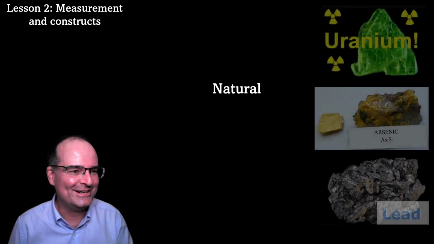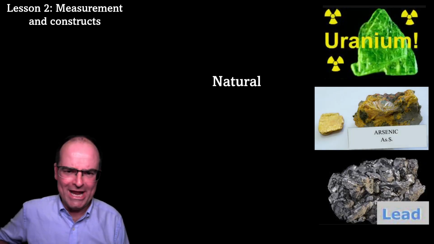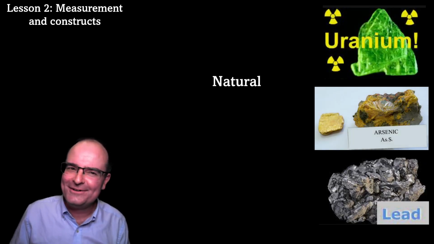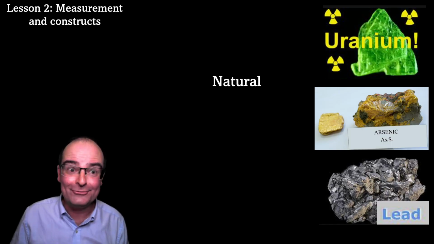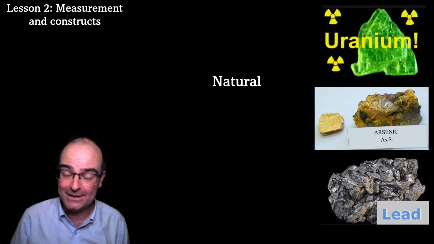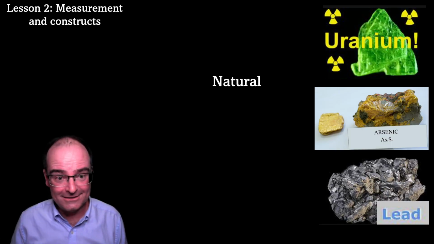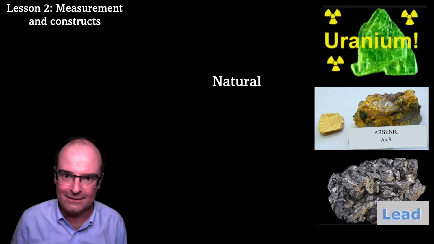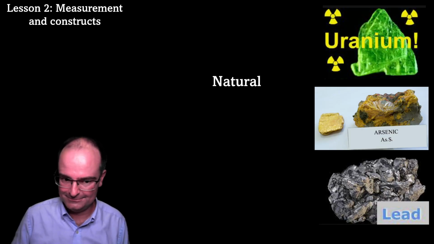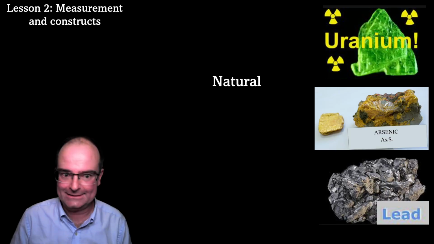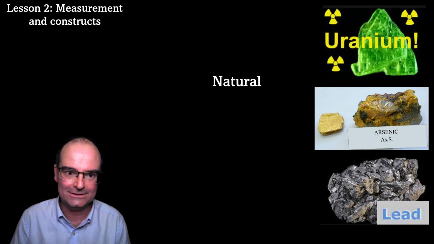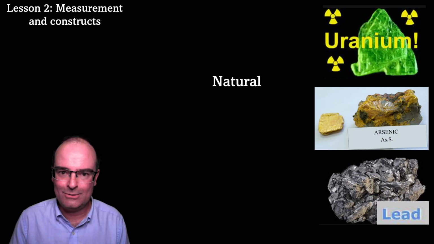Natural and chemical free, I want to give examples of this. Natural. Let's not forget uranium is natural. It really is. There are parts of Australia where you can pick it up from the desert. Arsenic, a poison, is natural. Lead is natural. And there are even some traditional Indian medicines which use a lot of heavy metals and which are subsequently quite dangerous.